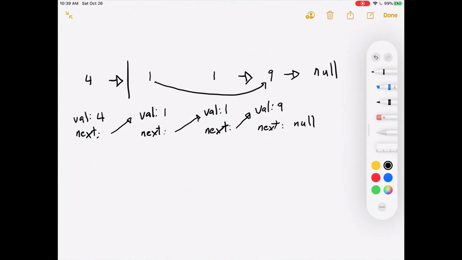So if we look at it, our linked list is now 4, 1, 9, null. We've successfully removed the number 5. So the final step down here is the next property for the number 1. Instead of pointing to what we had before, which was the node with the value 1, we'll point it to next dot next, which is the value 9.